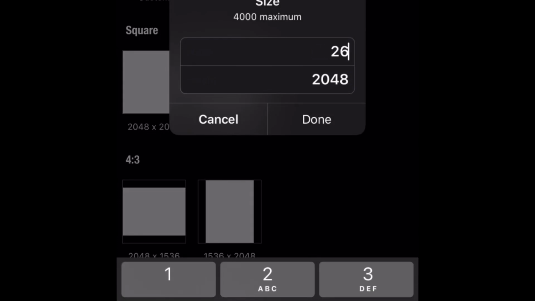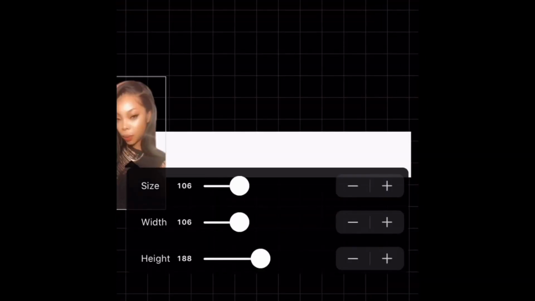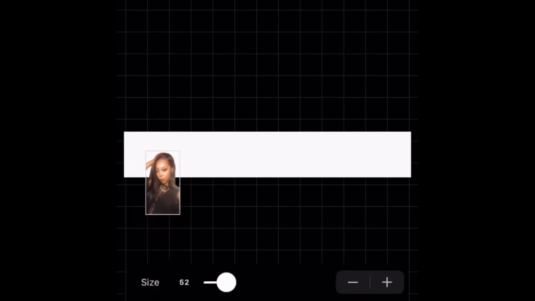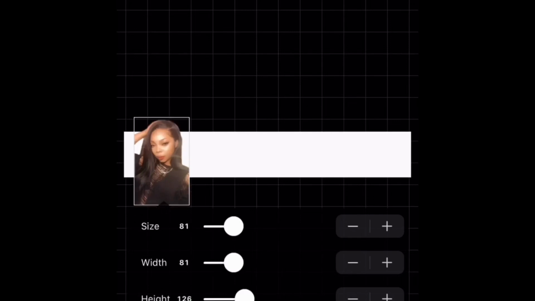Okay, so now I'm going back to the Phonto app, and now I'm getting ready to make my banner. I'm putting my measurements in, which is 2650 and 423, and that's going to give you the size of a regular YouTube banner. And now with those pictures that I just erased the background on, I'm going to go ahead and size them up, get them exactly in position where I want them, and I'm gonna do, I think it's 6 pictures altogether, so I'm gonna do 6 pictures all the way across the banner, and then I'm gonna fade them out so that they'll be faded in the background.